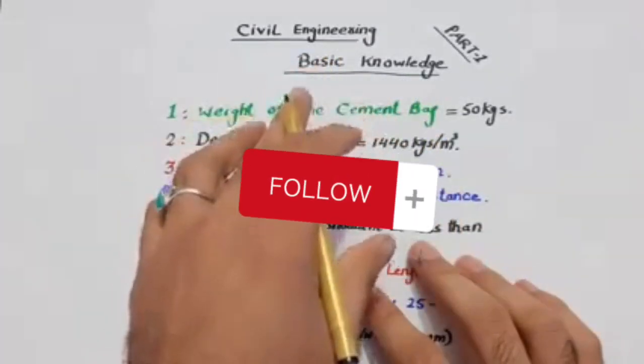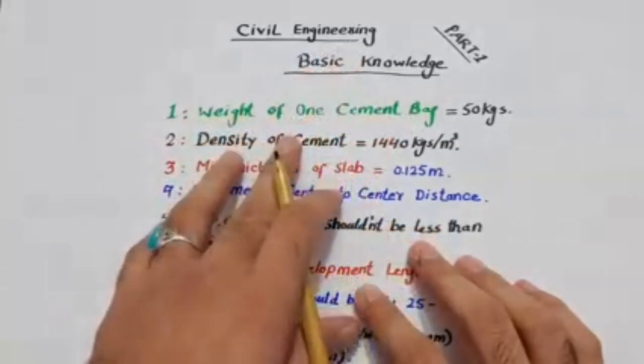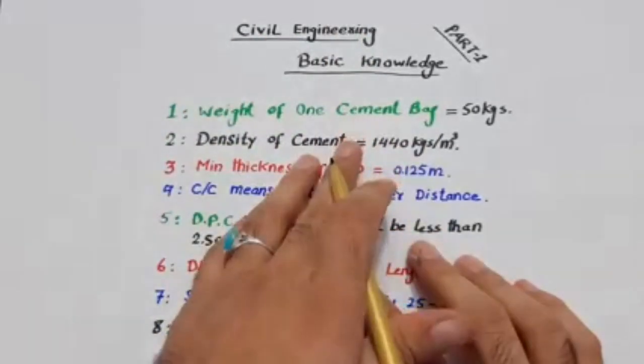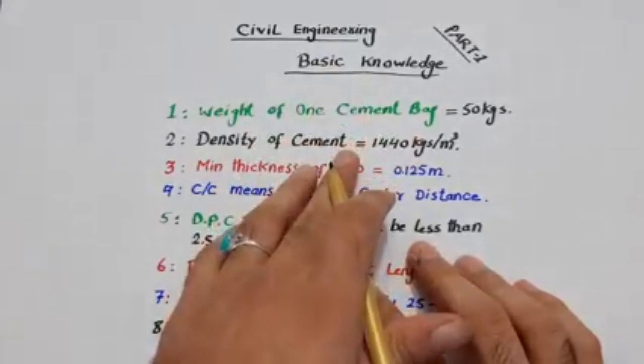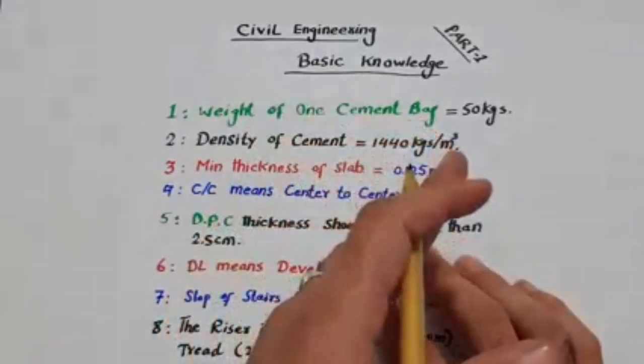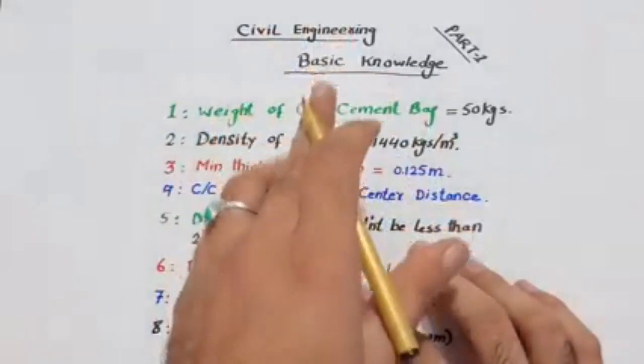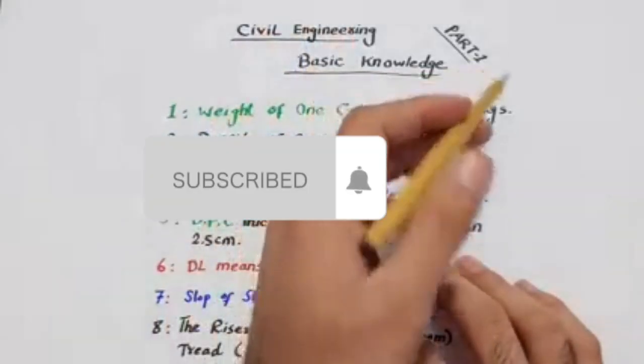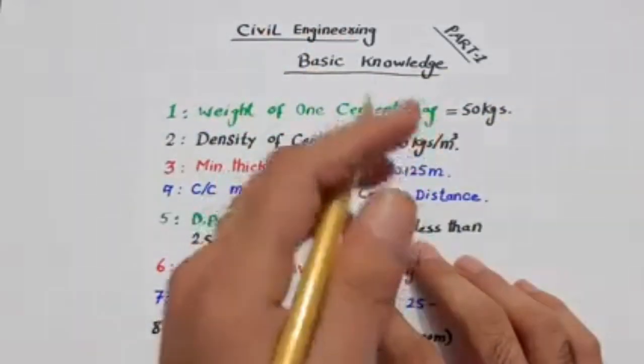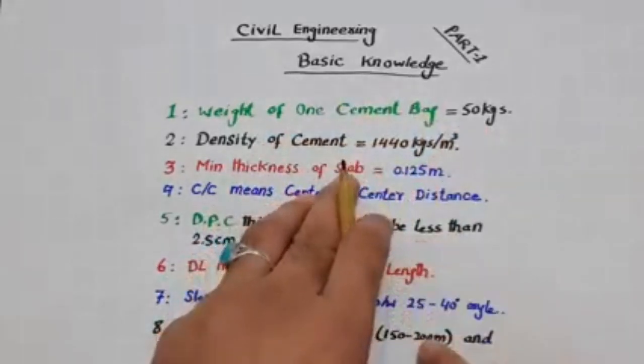Guys, this knowledge is very important for every civil engineering student. If they are working on a construction site, if they are studying, even if they are free, you should learn the basic knowledge. Guys, this is part first and I will create part second, third, fourth, etc. Okay, so let's get started.